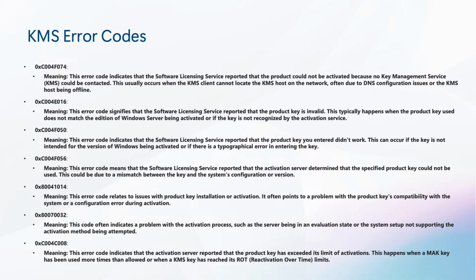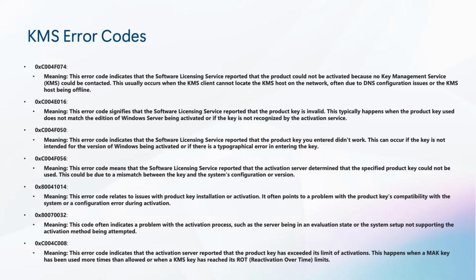The first one, the one that ends in 7.4, is sort of off by itself. That error code generally means there's some connectivity problem between the client and the server: the client can't reach the server, is trying to reach a host that's offline, or a host that's not running KMS. So that one solely points to connectivity. Troubleshooting that would be no different than troubleshooting connectivity to a file server, so use your standard tool set there.